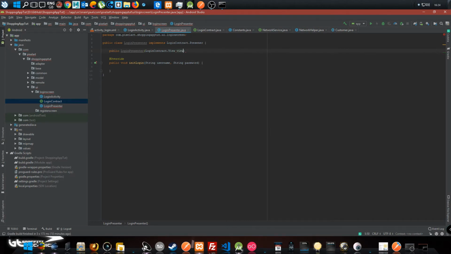That will be our view. Yeah, that would be it, I guess.